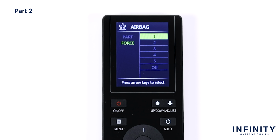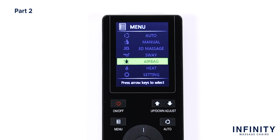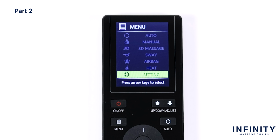With the airbag set to your desired intensity, let's bring on the heat. Back in the main menu, select Heat. Here you will be able to turn the lumbar heat on or off. Now let's head back to the main menu to go over our last menu option, which is Settings.